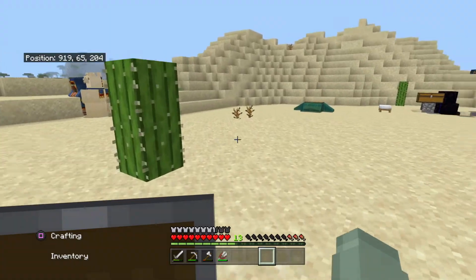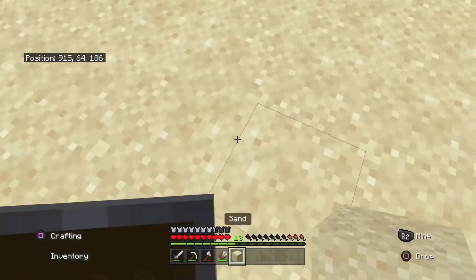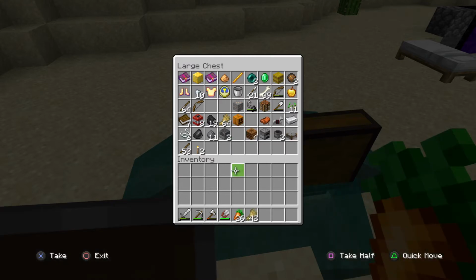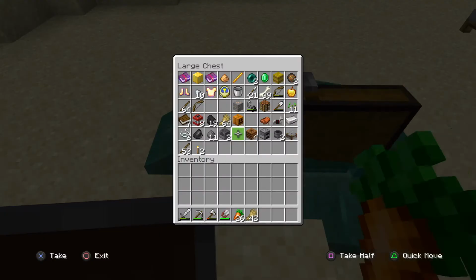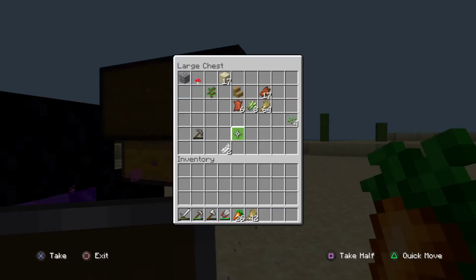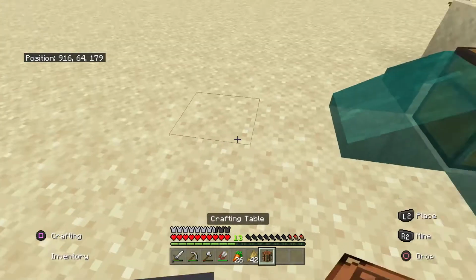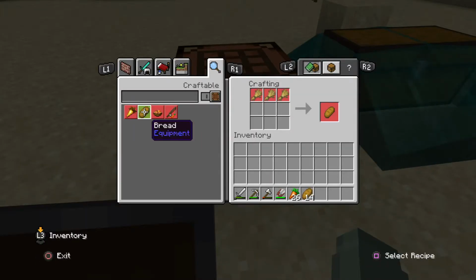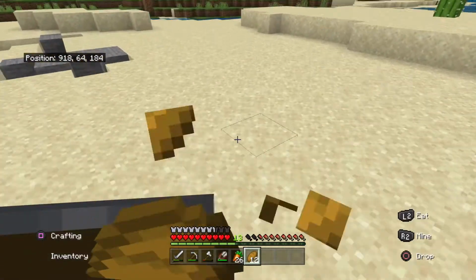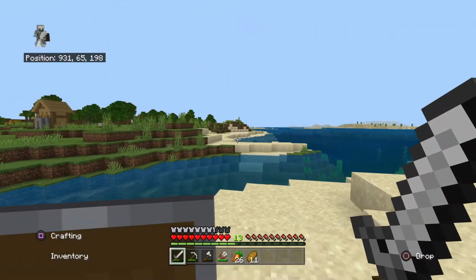Okay. Where is our food? Lovely food. Is there a crafting table nearby? Maybe in here. Any crafting table? Yeah, here we go. Let's craft our 14 pieces of bread and have a munch and some food. Okay, lovely. Jubbly. Now let's go get some coal.